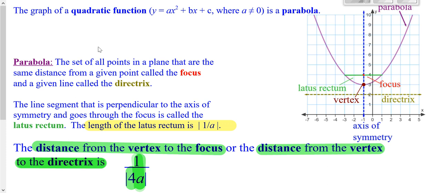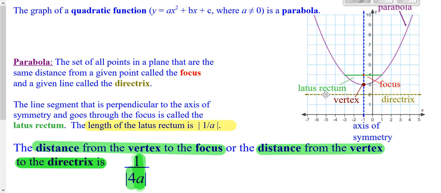Now, the definition of a parabola from the conic perspective is a set of all points that are equidistant from a given point, called your focus, and a given line, called your directrix. So over here on your diagram, your given line is your directrix, and your given point here is your focus. And a parabola is a set of all points that are the same distance away, while your vertex is exactly halfway in between. Or this point right here, it's just 2 units to the right and also straight 2 units up. Same with this one here. It's 2 units left and straight 2 units up.